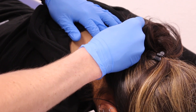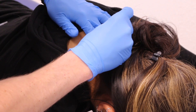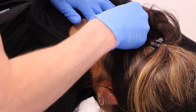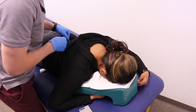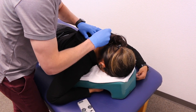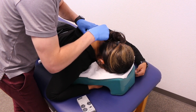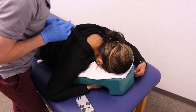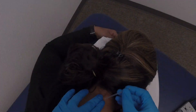The very deepest layer we hit will be the multifidi. These muscles are right along the vertebrae and their primary role is to help stabilize and support the neck. If you've ever had a time in your life where you've had neck pain or headaches, a lot of times people will describe that their head feels really heavy, it's hard to hold up, it gets really tired and fatigued by the end of the day. This is great for these kinds of people, especially when we get the electrical stimulation going and stimulate these muscles — we get them turned on, doing their job like they're supposed to.